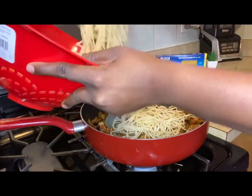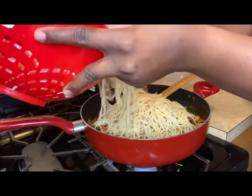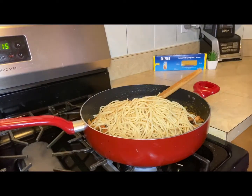As you can see, I might not use everything, and I might use everything, we'll see. I might save some for later. So I'll be back.